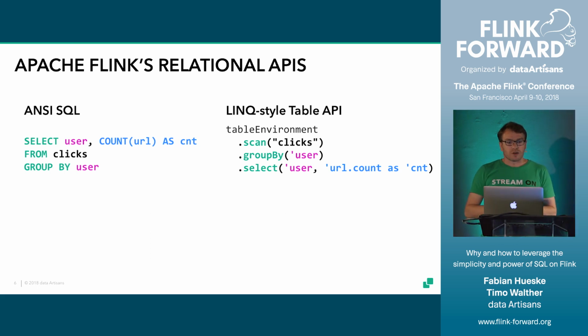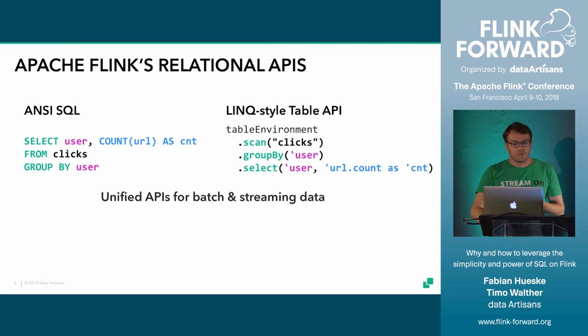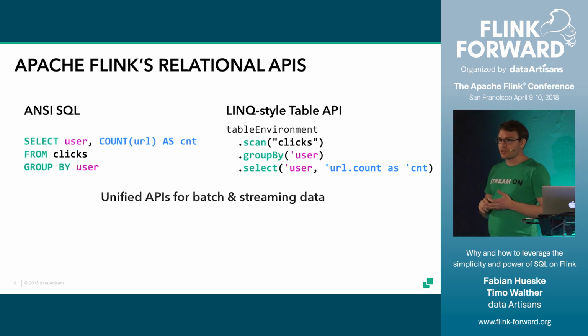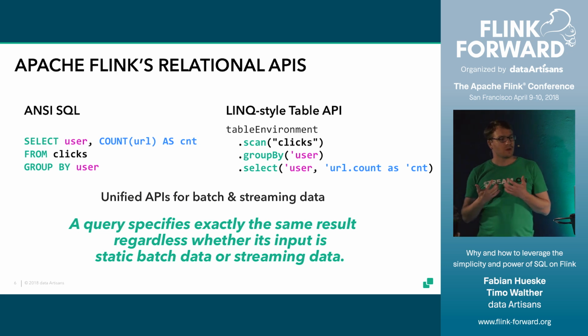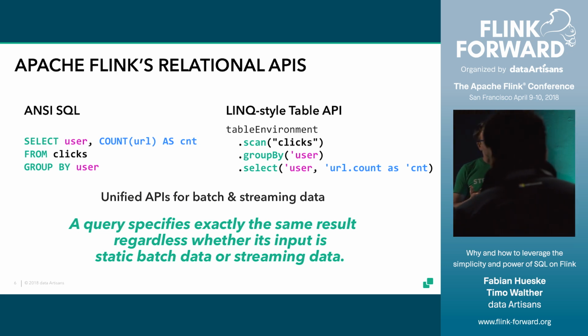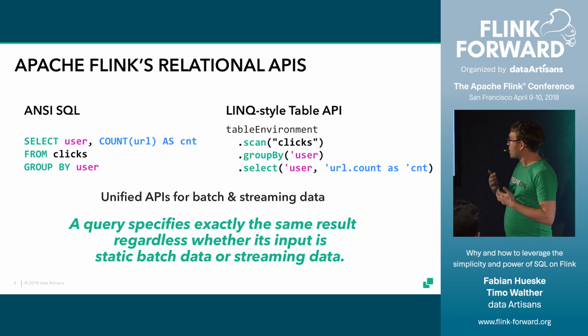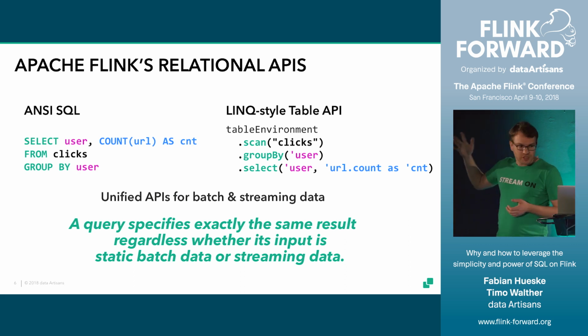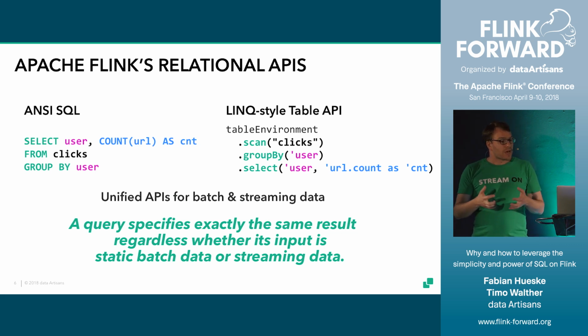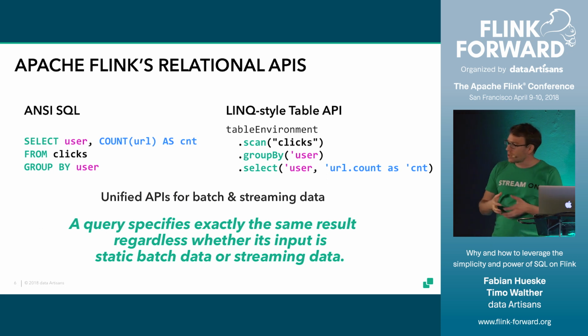What is important about these APIs is that they are unified APIs for batch and stream processing. What that means is that the query specifies the same result, regardless of whether it is applied on a data stream or on a static set of data. So this is just standard SQL applied on a stream, or the Table API variant of it. It doesn't really matter what kind of data you have, the result will be the same.